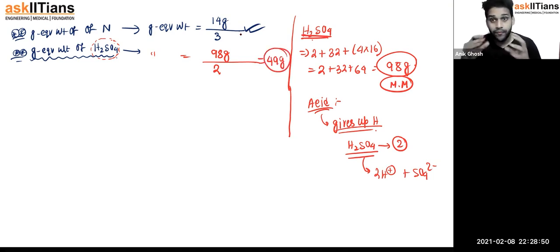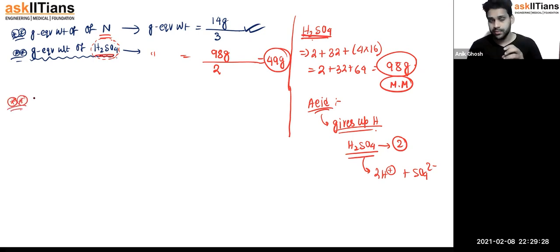Fine. So the valency for acids or for bases is the amount of hydrogen or OH minus it is giving in that reaction or in that solution. That is its valency. I will not move after that, because what comes next is the equivalent weight for salts and different types of reactions, the redox reactions. Those are not in your syllabus. So the most important thing is how to find the equivalent weight for acids and bases.